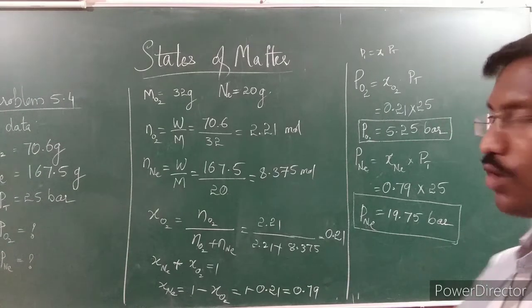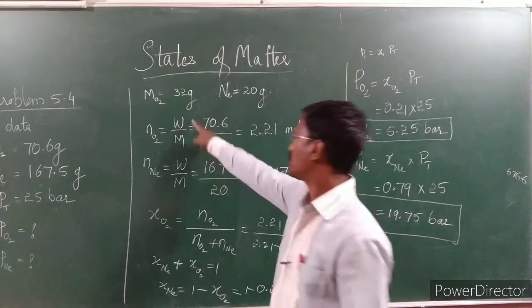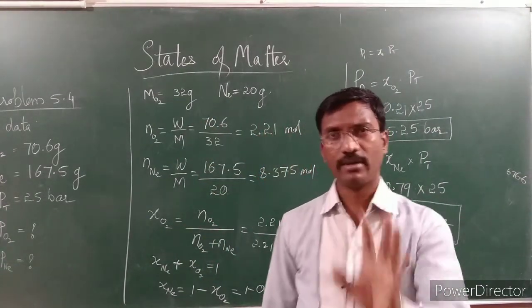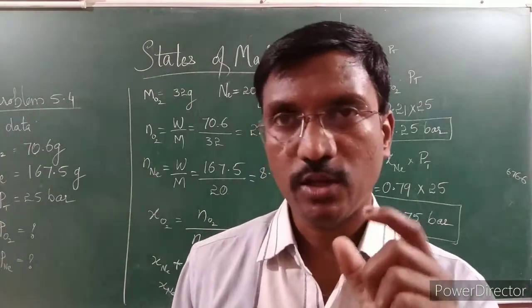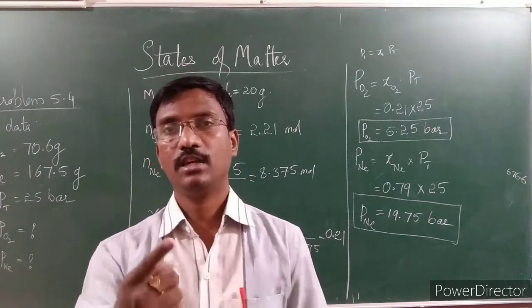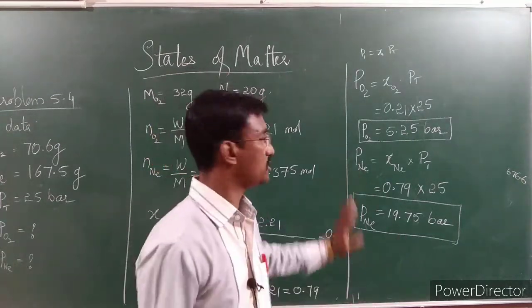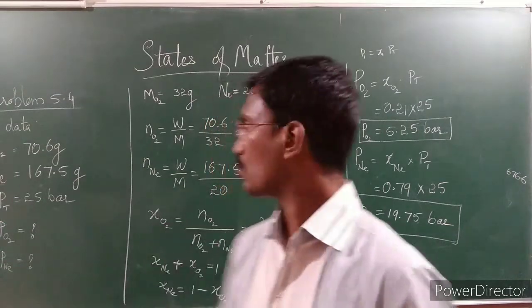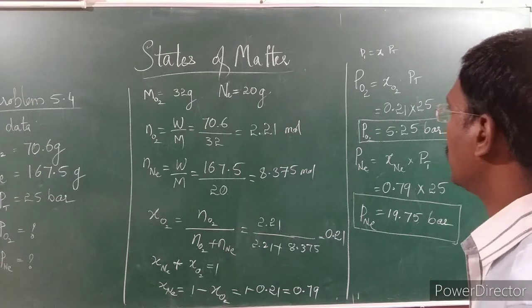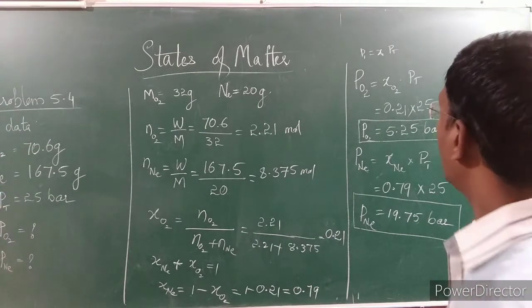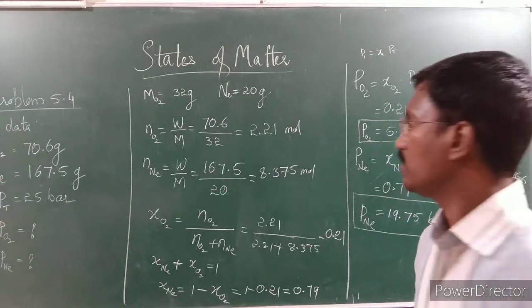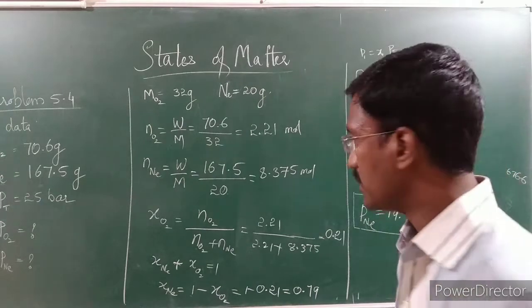The main important thing is that you are not supposed to forget what n is, what w is, what x is. These terms are more important here. This is the main term here. So even though we are using this for a short time, it will help you in the further classes. Even in the second PUC, these are the most important concepts. For that reason, keep in your mind the meaning of n, w, x, and you have to remember the formula P1 is equal to x1 into P total. So this is the problem.